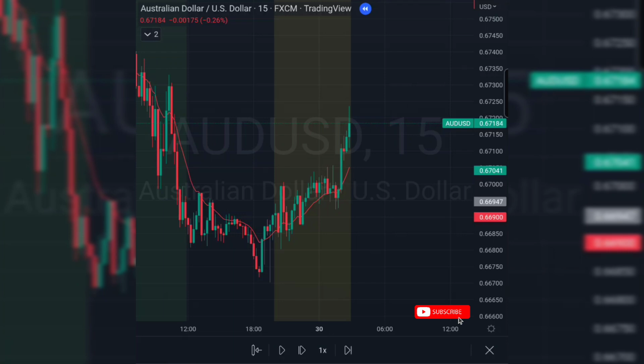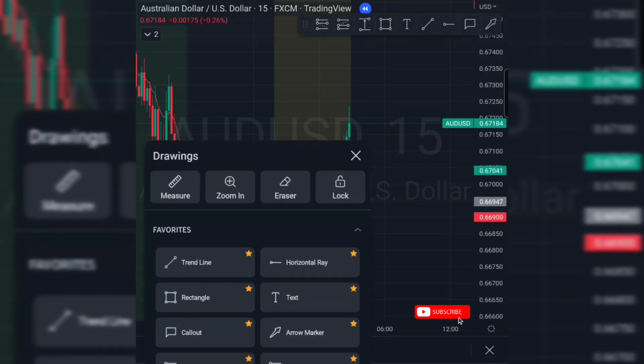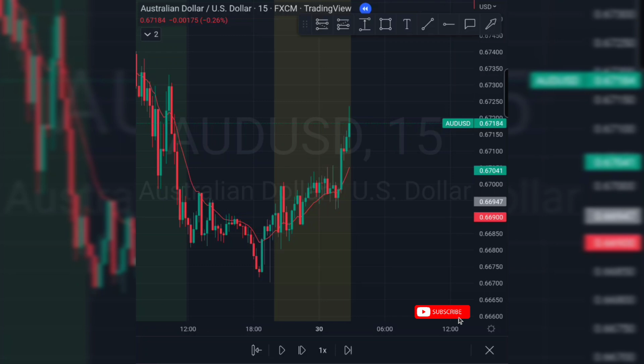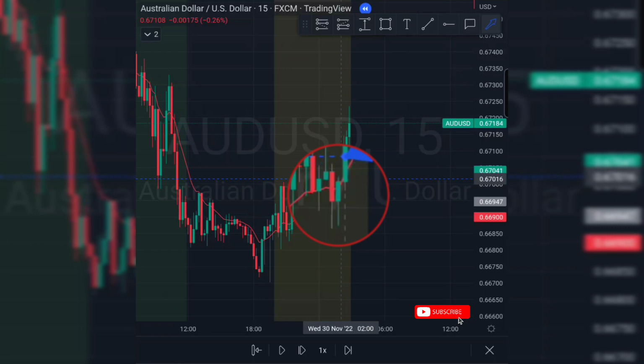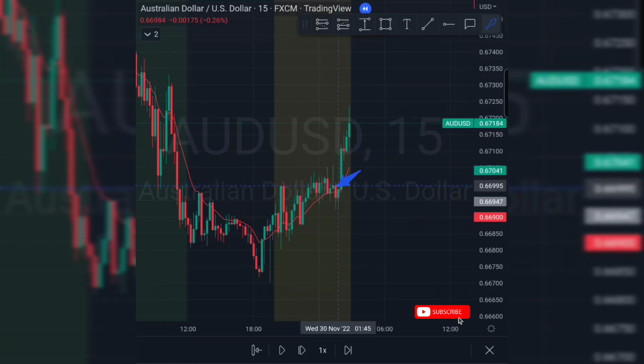What I like to do when I'm actually looking for my key levels is knowing what I'm looking for. So if you look right here, this last bearish candle, this last red candle pushes down, this green candle breaks up, and look at this aggressive push up.